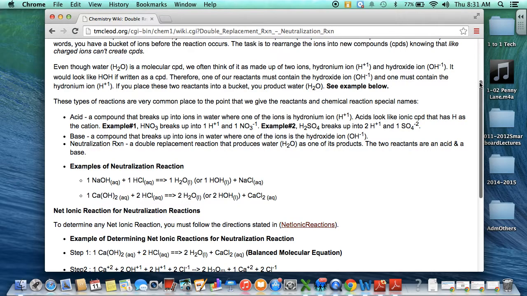So when you do this in the lab, it's called a titration. Sometimes in the calculations, you will see the word titrate, or the word neutralize. And what this means is that exactly the same amount of H pluses in moles will be the number of OH minuses in moles. Not how many moles of the acid or base there is, but the moles of H plus and the moles of OH minus.